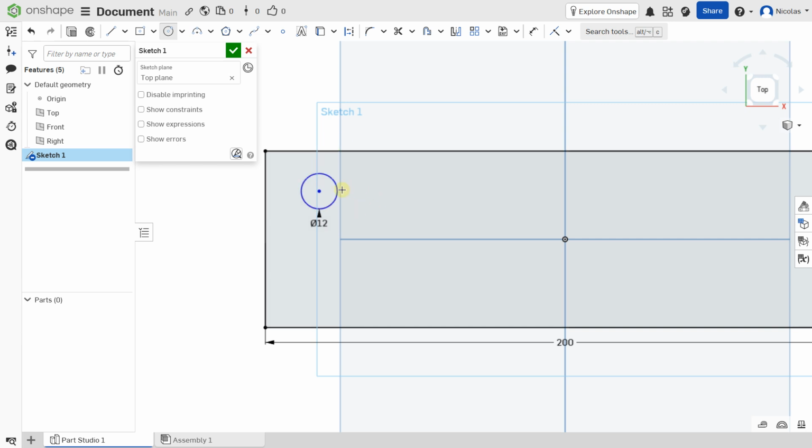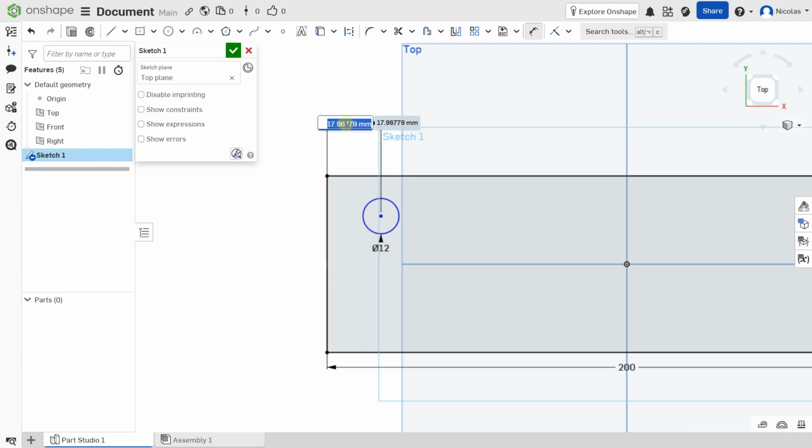And this circle, I would like to place from this area and from this area. So for this, I can click on the dimension tool and I can click on this point to this line. And thanks to that, I can define a distance, and I will put a distance of maybe 20 millimeters. And then I will select this point to this line, and I will go, oops, not this point to this line. I will select this point to this line, and I will go on this area, and I will enter another dimension as well. And on this area, we will put 14 millimeters. Then I will press escape.